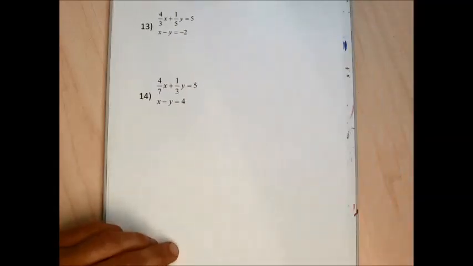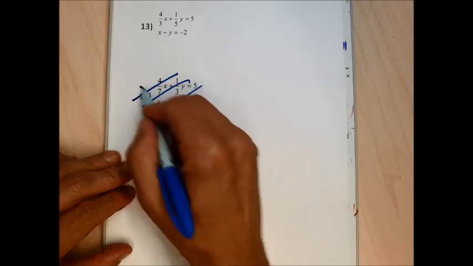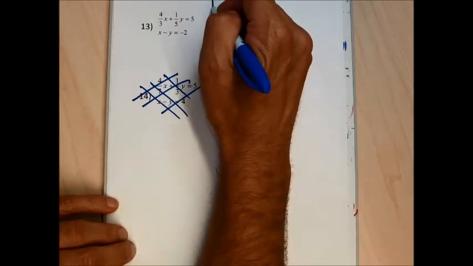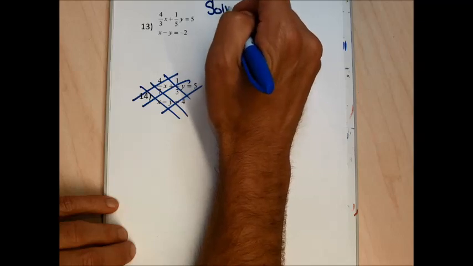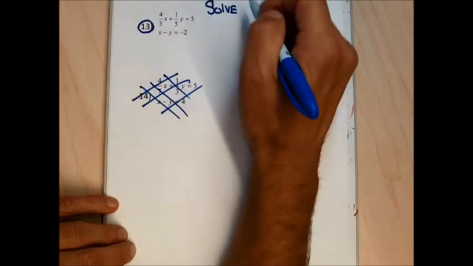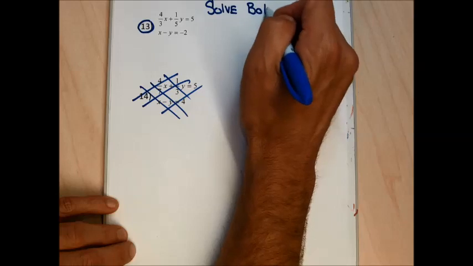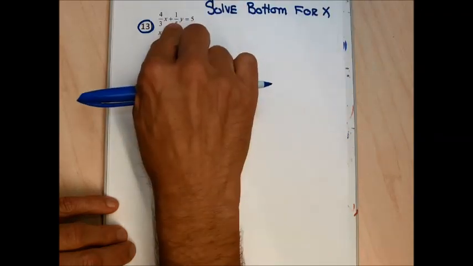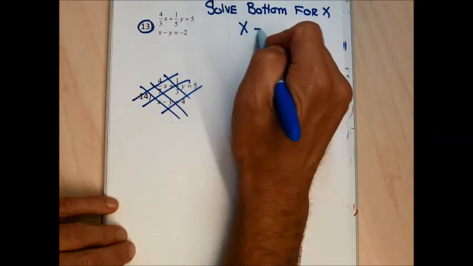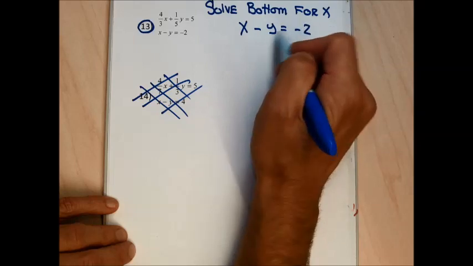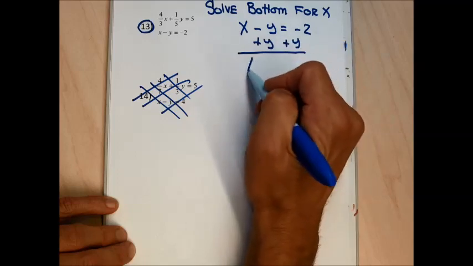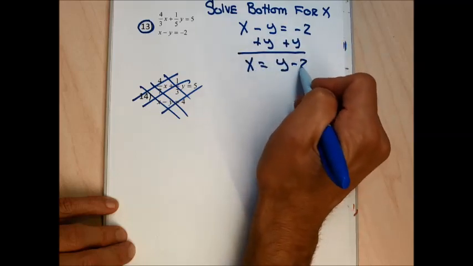Just to save you a little grief, let me do 13 with you. You can pause the video and do 13, but I'll do 13 instead of 14 should I say. Probably for my first step, I'm going to solve the bottom equation for x. It's probably easiest to solve the bottom equation for x. I definitely wouldn't want to work with that top equation. That's a ridiculous equation. And in the bottom equation, it just takes one step to solve for x. So I'm going to get x equal to y minus 2 when I do that.